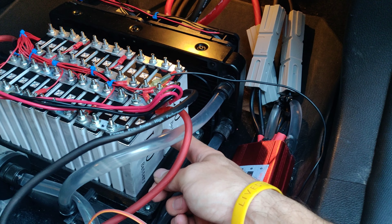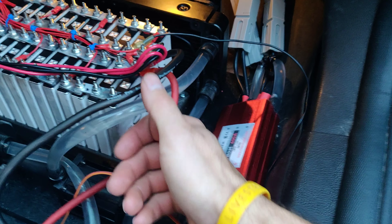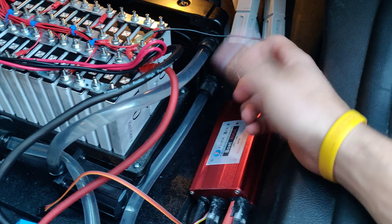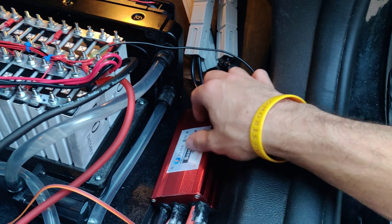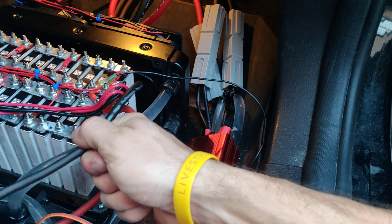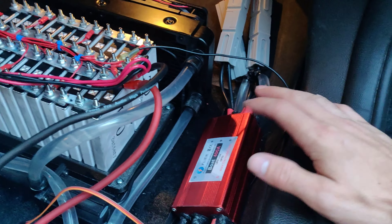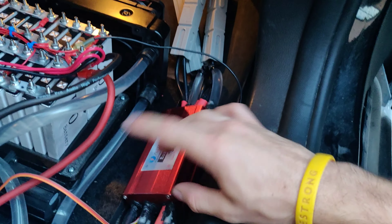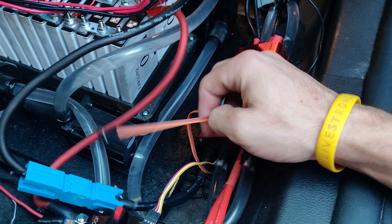I realized this wire became pretty hot, so my thought is I have a voltage drop because the ESC has a low voltage protection — when the battery goes too low the ESC stops. So I thought maybe the wire became so hot that the ESC thinks the battery is low, and that's why it stops and starts all the time. So I turned down the ESC to like 70% and it was going great. This wire became a little warm but I want to change it anyway for a bigger one.